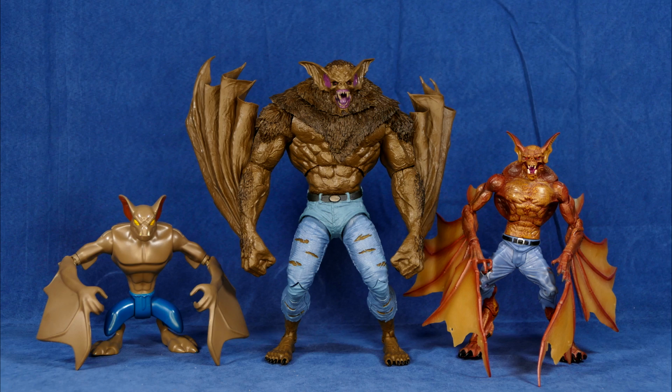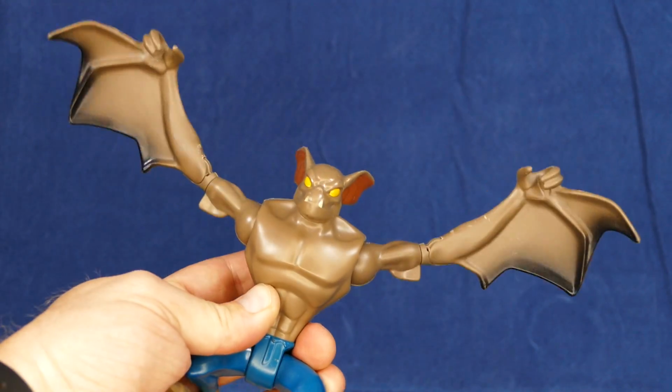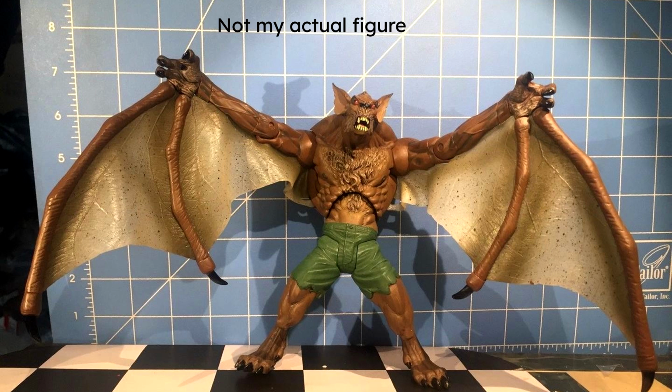It's boring. And then as for comparisons, I've only got the DC Universe Classics to the right of Man-Bat. That's still my favorite Man-Bat figure. I'm sorry, it'd take a lot to beat that one. It looks good. It's got wings that open right up. And then I've also got the Mattel Imagine Next. I don't really have many other Man-Bat figures. I had the one from DC Direct, this one.